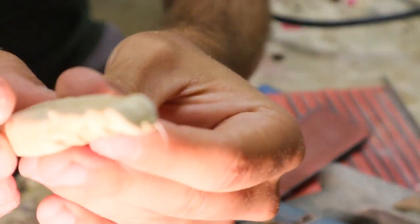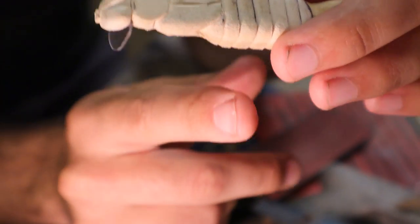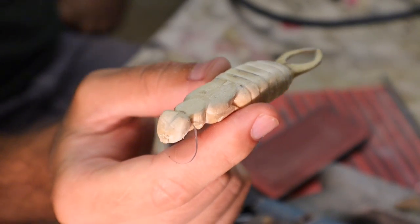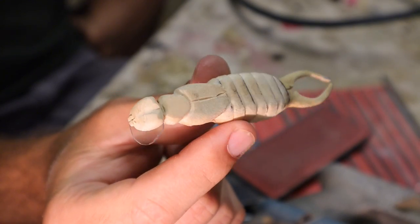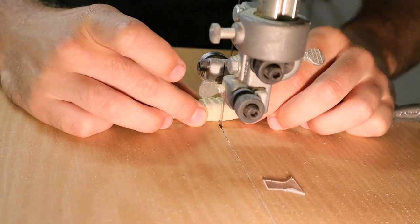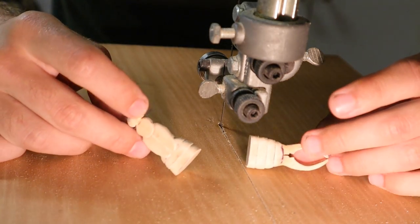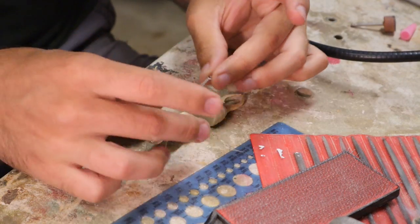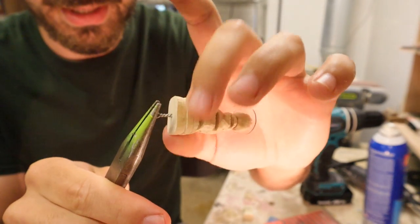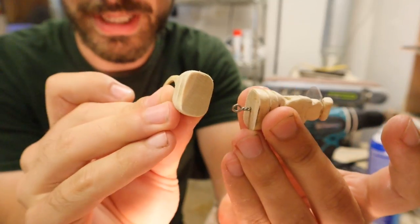Just glued that lip in and it's straight. Maybe I should put a joint in this — I could do a simple straight-cut joint with a screw eye coming out of one end and a slot in the other. Even though I just glued that lip in, I'm going to go cut that joint. Actually, I'm not going to put a joint in this bait. This bait has been so all over the place. Now there's definitely going to be a joint — no going back. That was the right choice. This is going to be awesome.